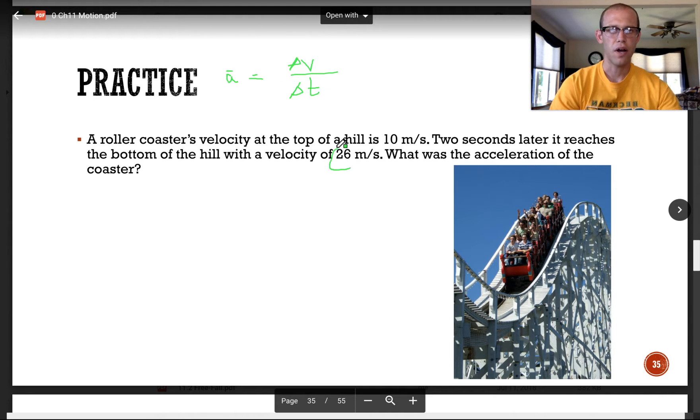So let's think about how much did the velocity change? Well, it changed by 16 meters per second. The final would be 26. The initial would be 10. So we get out a positive 16. We're dividing that by the time. So that change happened in two seconds. So when we calculate this out, we'll get out 8 as our magnitude.